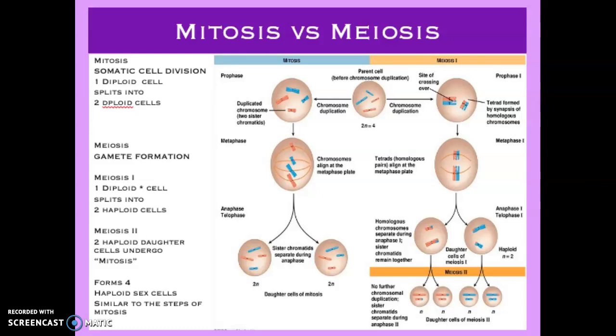So in order to get our chromosome number in half, meiosis is essentially going to have to divide that original cell twice so that the end result, if you look in the bottom right-hand corner, is going to be 4 cells, each with 23 chromosomes. Yes, I'm well aware that the 4 cells in the bottom right don't actually have 23. They kept it at just 2 for simplicity's sake.